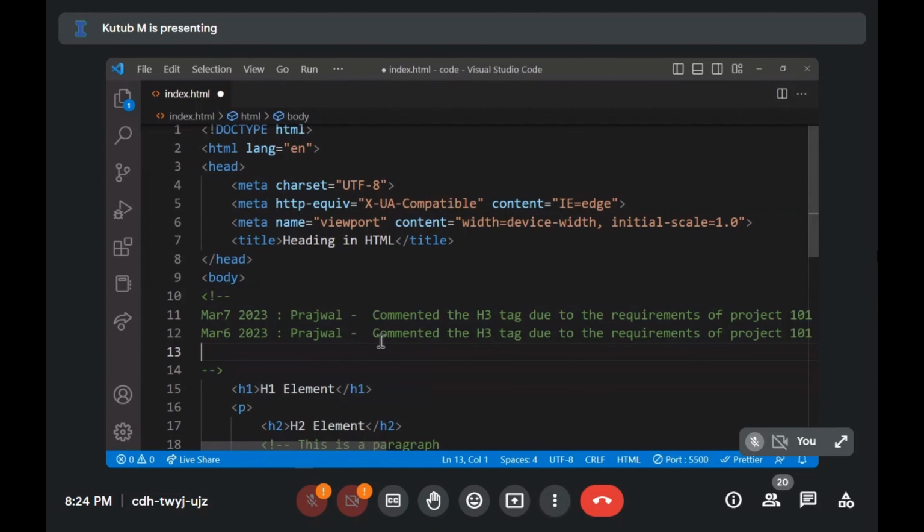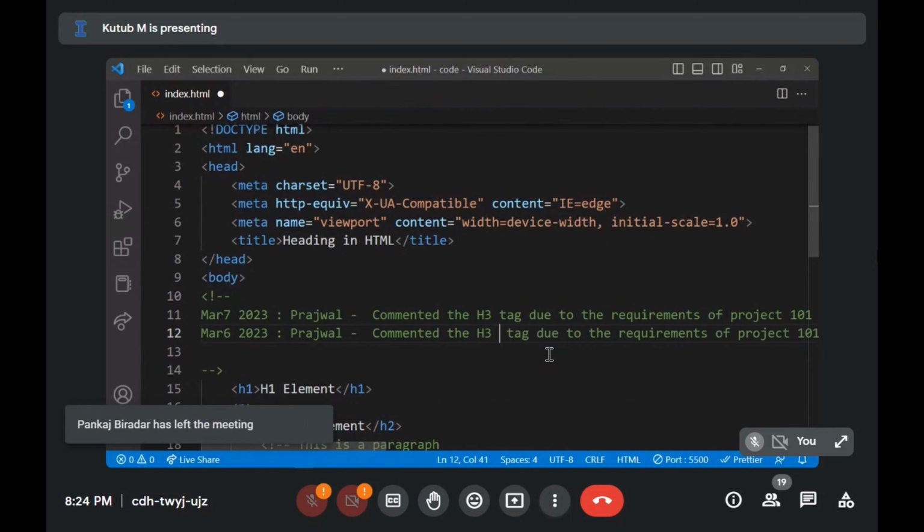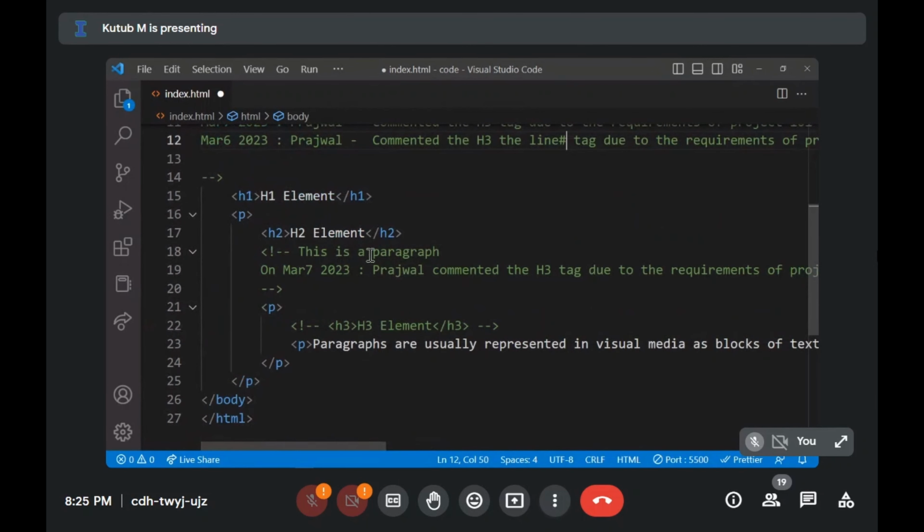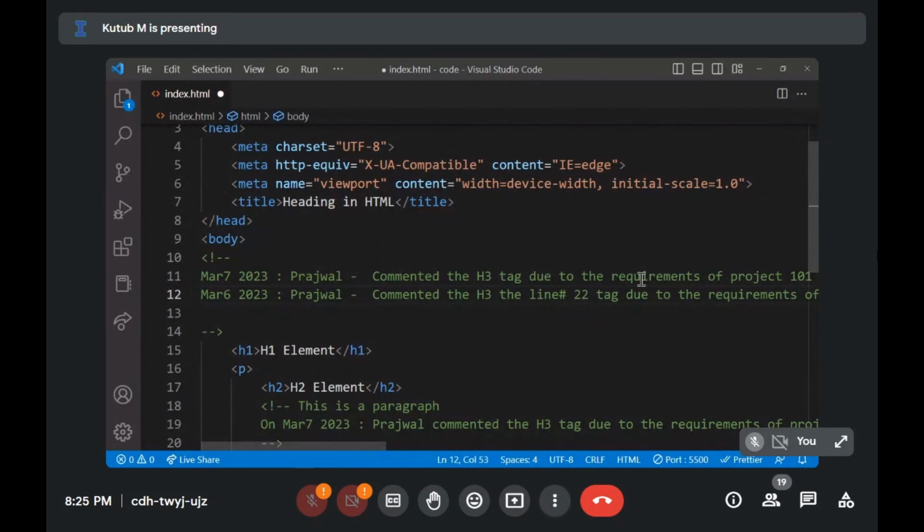Even some people, what they do is, they comment the H3 tag at the line number. They will also add this line number 22, at the line number 22 to be more specific. Okay, that is also a good way to indicate. So everyone knows what has been happening to this file throughout the history, because the file is maintained for a very long time. It's not just until the company lasts, but until the application is being used. It might be for decades.